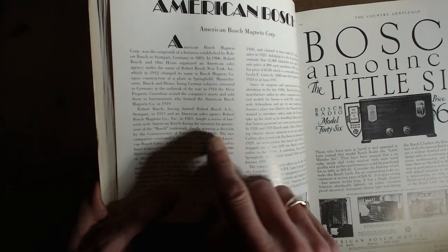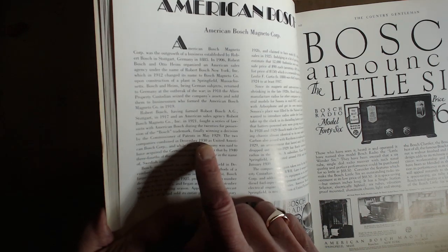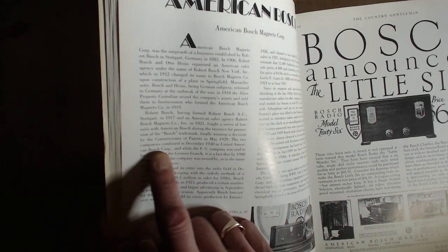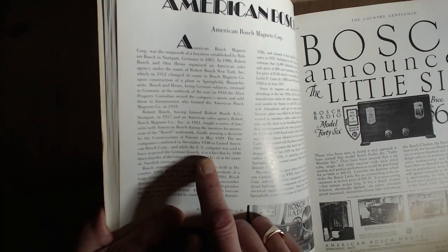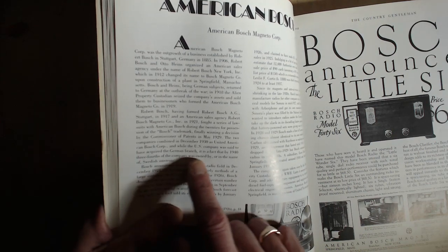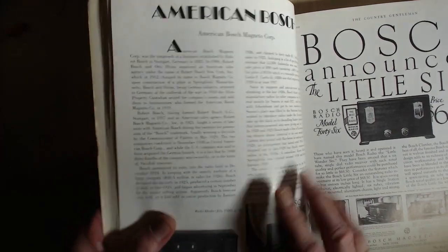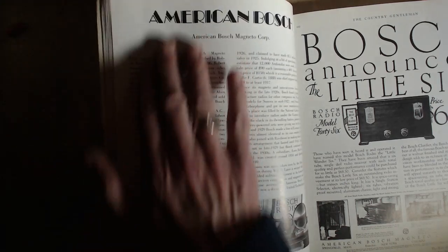Now the radio I've got is from 1928. The two companies combined in December 1930 as United American Bosch Corporation. I guess the idea is United. And while the U.S. company was said to have acquired the German branch, it is a fact that by 1940, three-fourths of the company was owned by, or in the name of, Swedish people. So much for your name traveling all over the place. So I just wanted to read that part there.